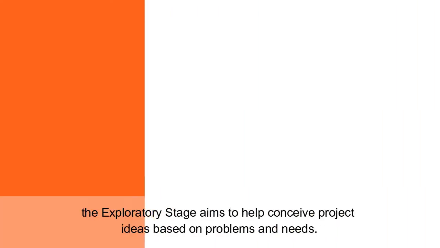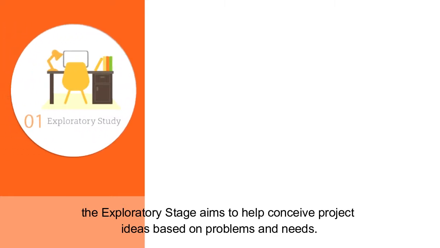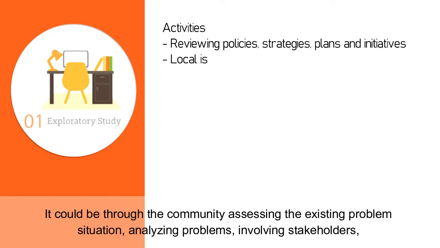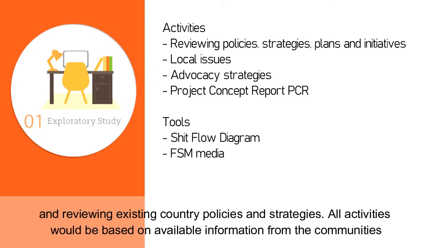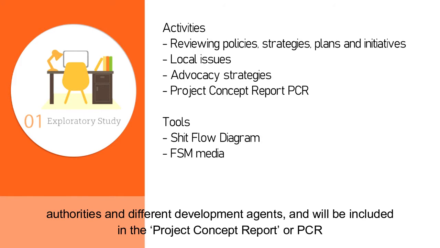As part of the initial project identification, the exploratory stage aims to help conceive project ideas based on problems and needs. It could be through the community, assessing the existing problem situation, analyzing problems involving stakeholders, and reviewing existing country policies and strategies. All activities would be based on available information from the communities, authorities, and different development agents, and will be included in the Project Concept Report, or PCR.